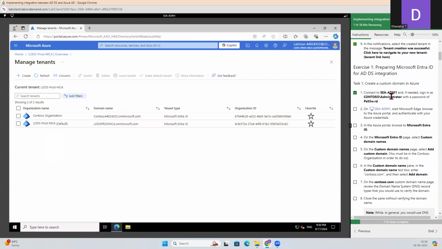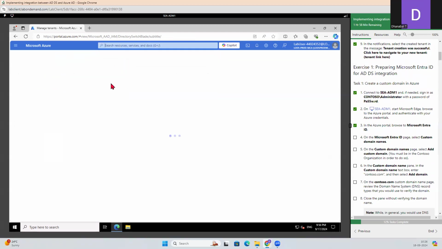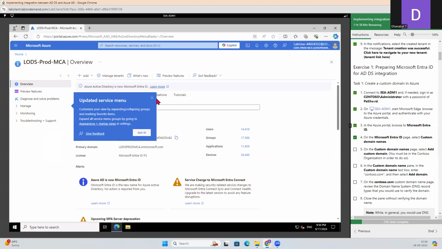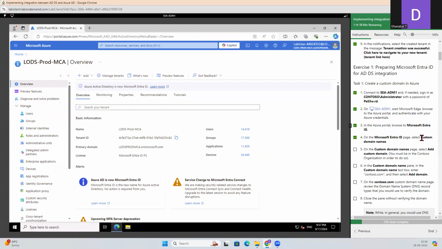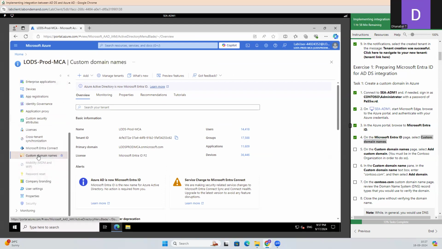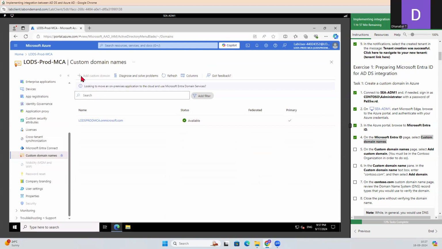And for that, like in the Seattle admin, we are already there. Let's go to Microsoft Entra ID. And then under manage, see, you need to go for custom domain names. So under our newly created tenant, we are going to create a custom domain name. So this is a custom domain name. Usually you get this option enabled, but sometimes it might be grayed out. The reason is it's in the previous tenant. It's not in the tenant we created in our last task.